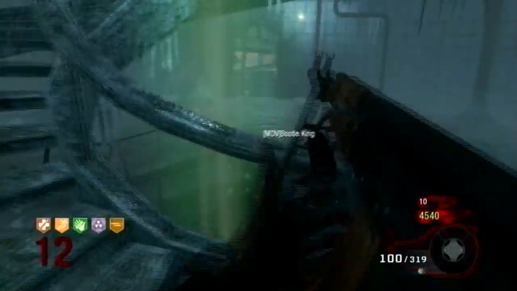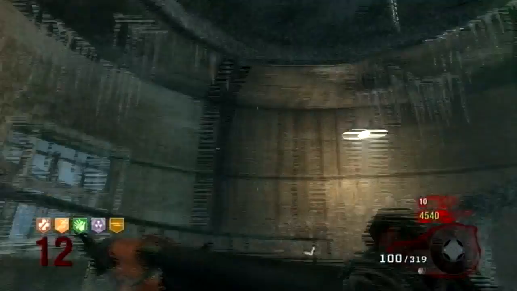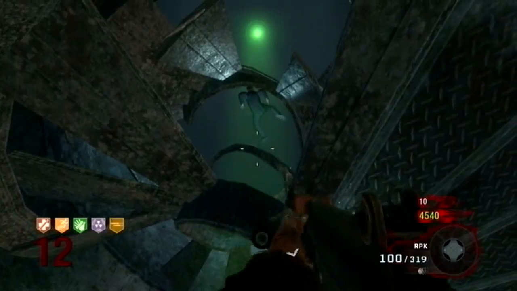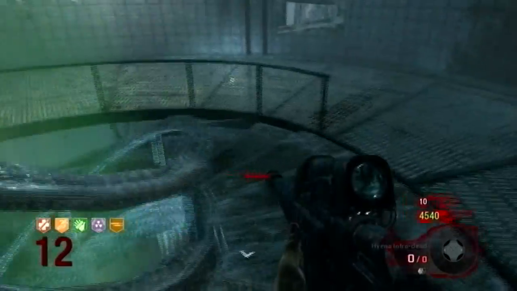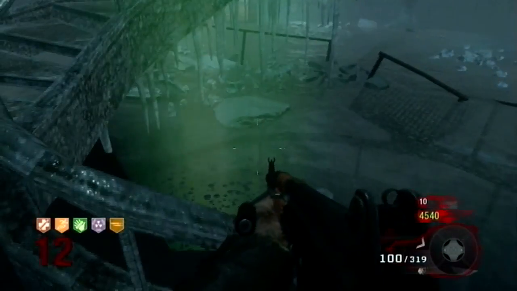Now I recommend the scavenger, the upgraded scavenger, an RPK with double tap. And that, I don't even think a ray gun will work. Sorry, but I'm pretty sure a ray gun will work. And you know he dies when he's limped over, like I ran up to check that he was.